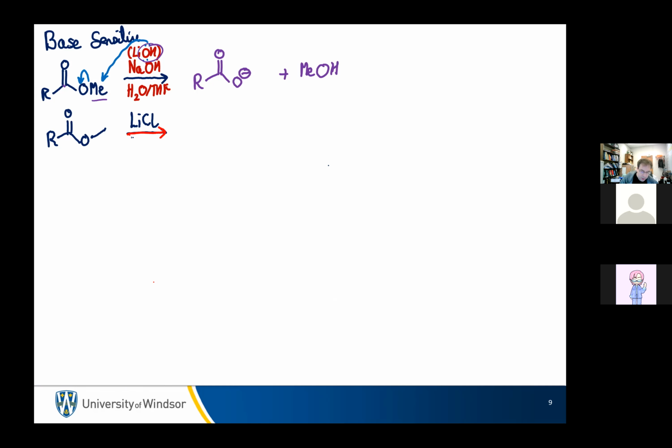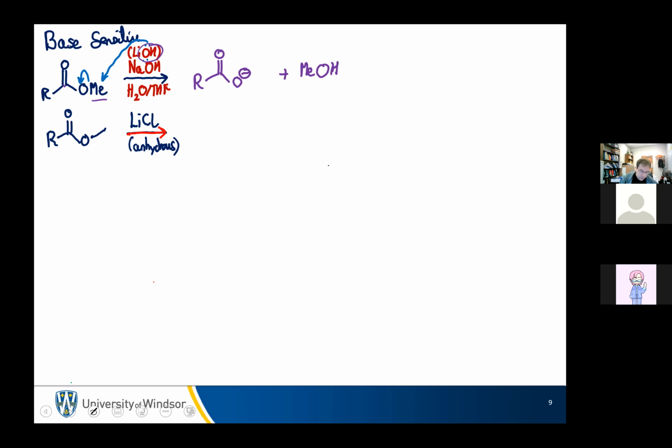It needs to be completely anhydrous. If there's any water in there, it doesn't work. So you need to take your lithium chloride, and we call it fused lithium chloride. We basically take lithium chloride, we heat the crap out of it in a furnace at like 1,000 degrees Celsius, which drives off all the water, and you get just pure lithium chloride. Then you have a week or two before it absorbs water again from the atmosphere.